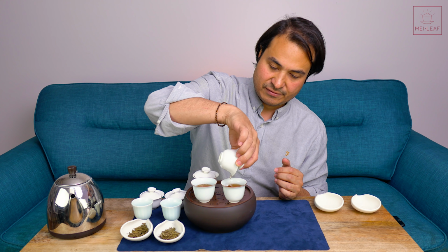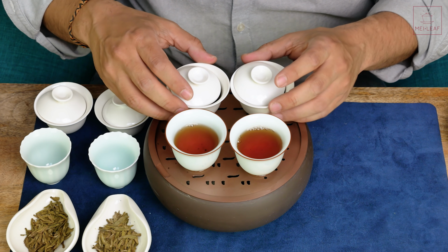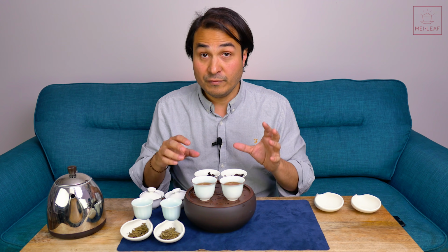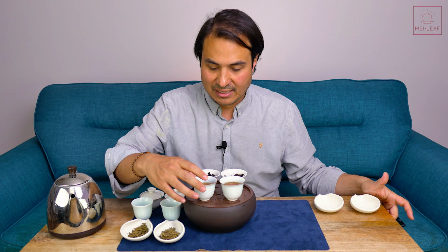You can see the color difference. Is there any color difference? No. No color difference. So again, you don't want to see a color difference. That would show you that you have over roasted the tea, or you've brought it to too hot a temperature and you're getting browning or Maillard reactions. Okay, let's start with this one.